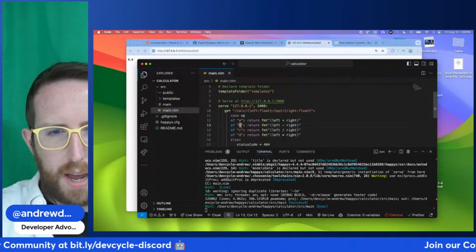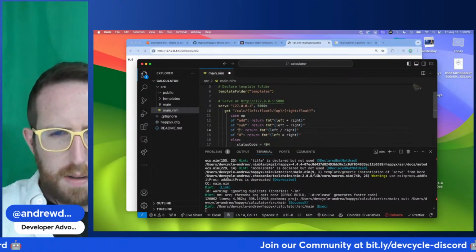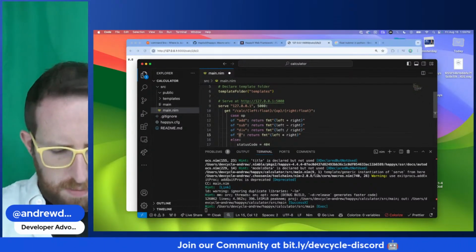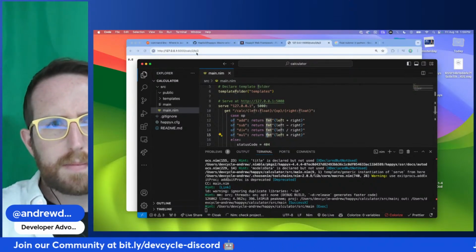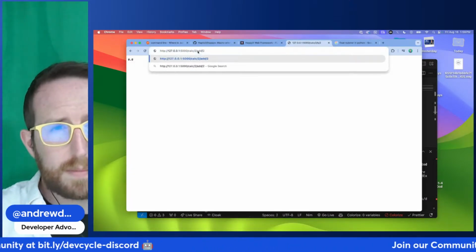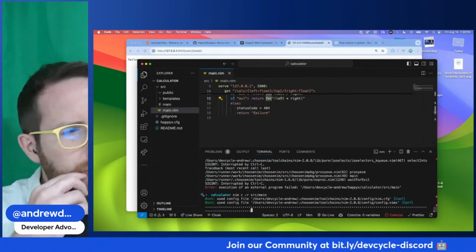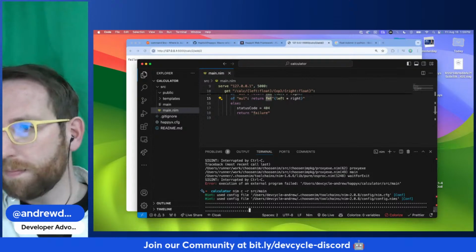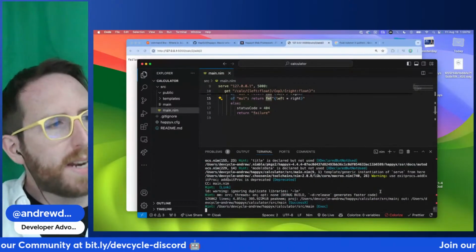I'm going to do add, subtract, divide, multiply. Ugh. Yes, hot reload must be related to the template stuff.